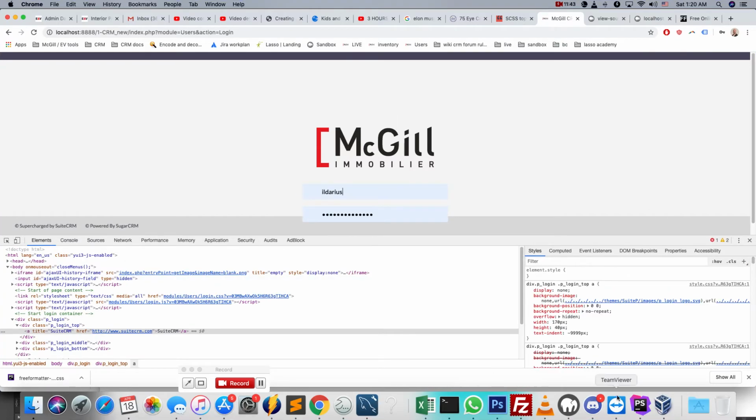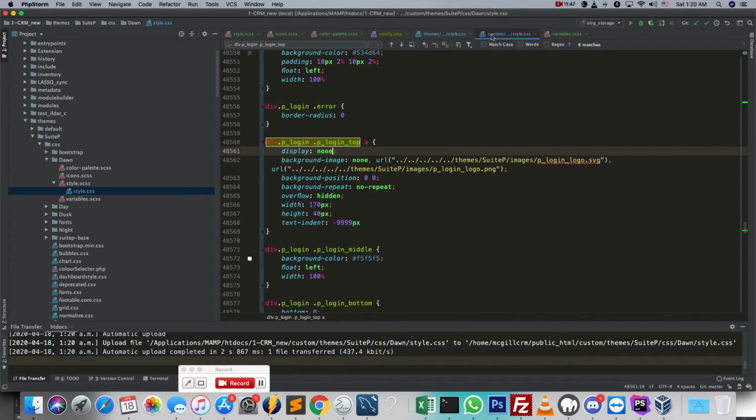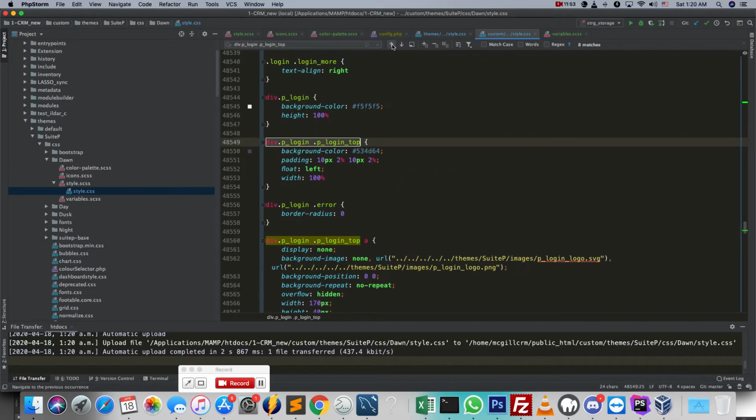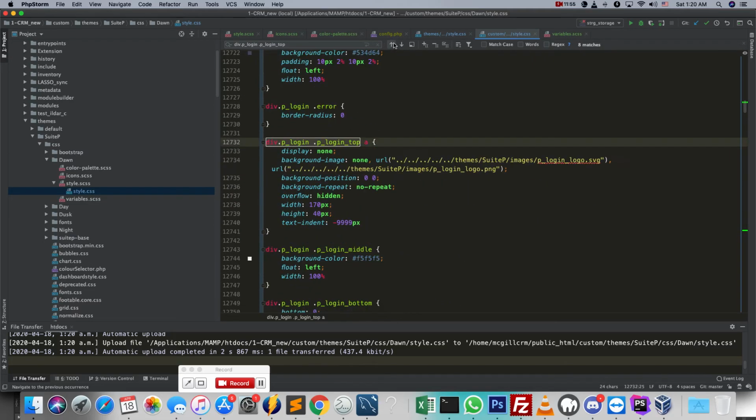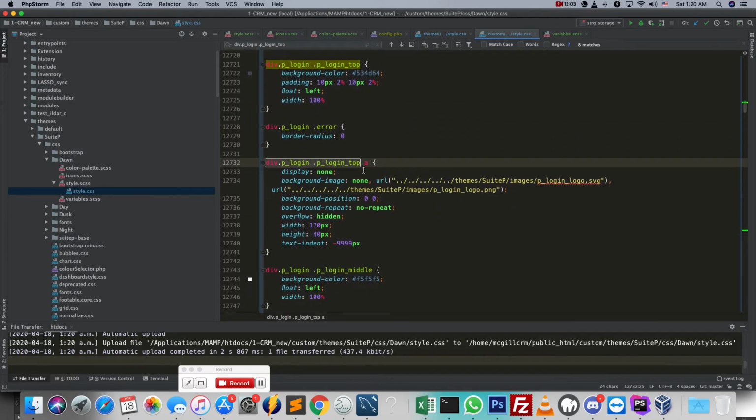Oh, okay, so it looks like it's the wrong element that I was modifying. So here it's the top with the href, I guess, and the one that I was modifying was a different one somehow. What? Okay, no, that's actually exactly the same.